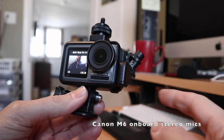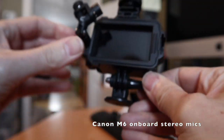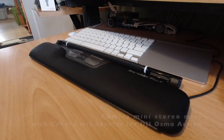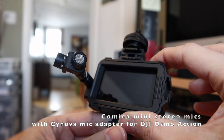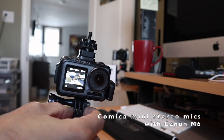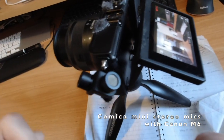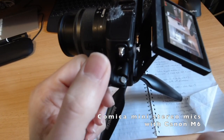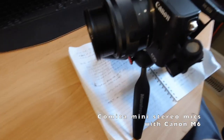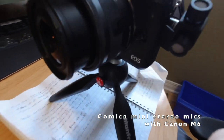This is testing the new Comica CVM-VS10 stereo microphone on the DJI Osmo Action, tilted 90 degrees with the microphones facing up. Now testing with the microphone facing towards the rear at me as I'm speaking into it. Now testing the Comica microphone on the Canon itself, with it set 90 degrees on the side so the microphones are facing me. If I tilt it forward to get proper orientation, that may add static — you'd get stereo effect up and down versus front-to-back, which is a little wrong. You can add an extension cable to get proper orientation; we're just checking audio quality at this point.